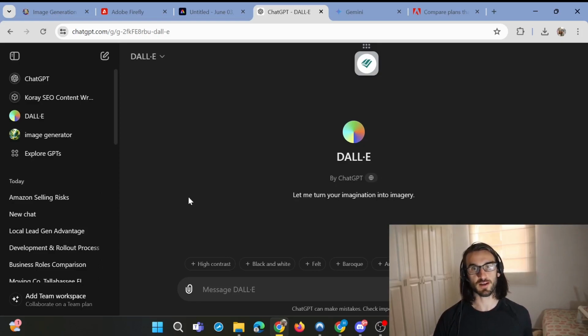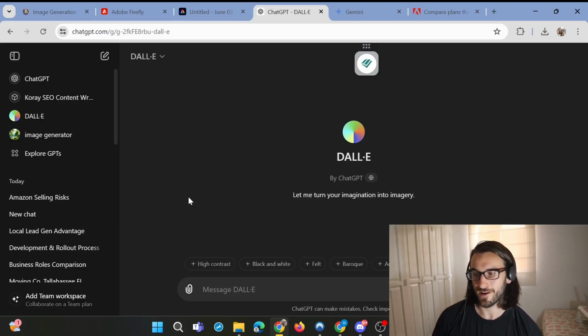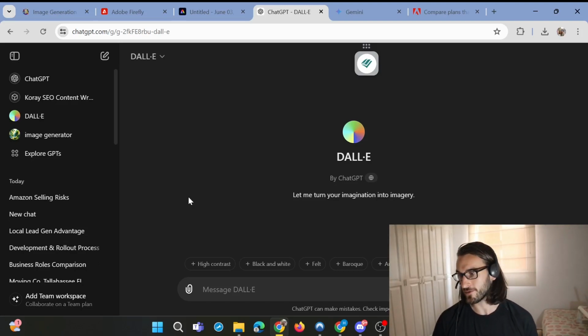Okay, guys, so next up we are going to be looking at DALL-E, which comes with ChatGPT. So this is a pretty good option if you have a paid ChatGPT plan already. You can use the DALL-E image generator. To be honest, in my opinion, it's not quite as good as Adobe Firefly, but it could definitely get the job done. And it's very affordable if you already have ChatGPT, already paying for the standard ChatGPT.